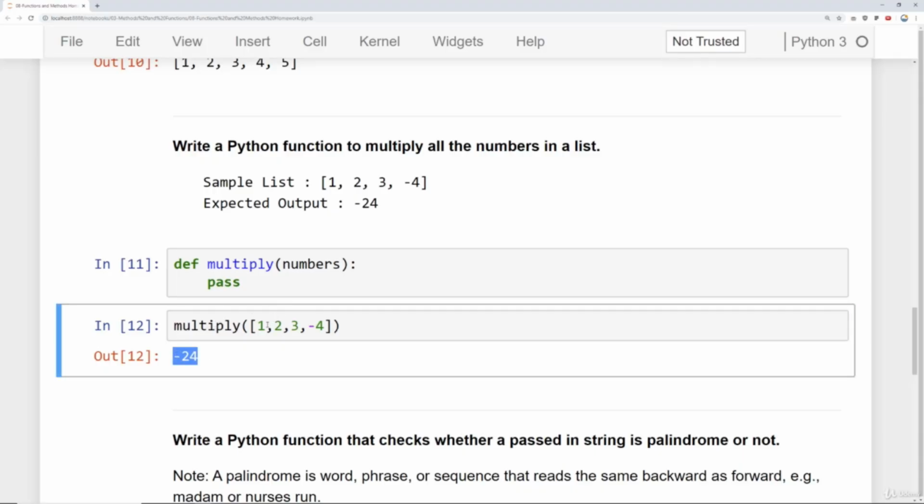And this should be able to work for a list regardless of how long the list is. So this should work for a list of 2 items up to a million items. So make sure your code is robust in that sense.